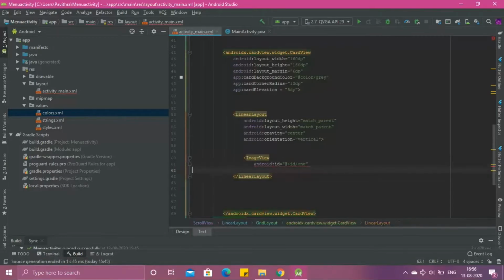Let it be one. Since we have the card in the square form, it's also important for our image to be in that form.